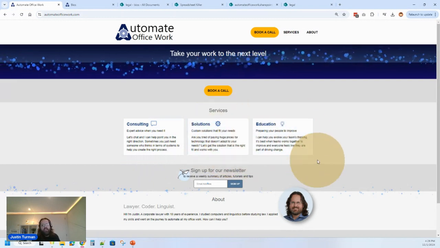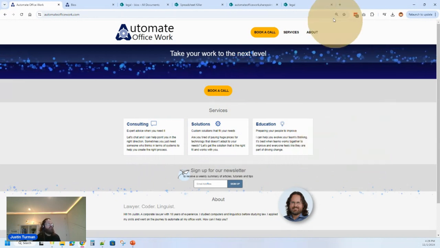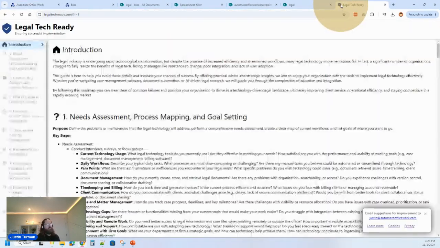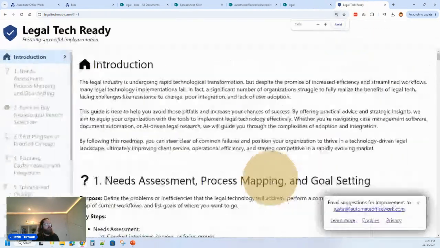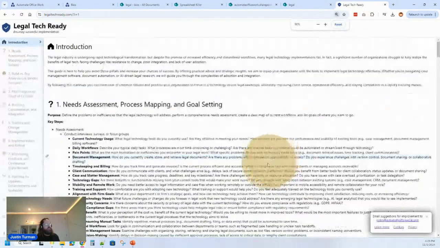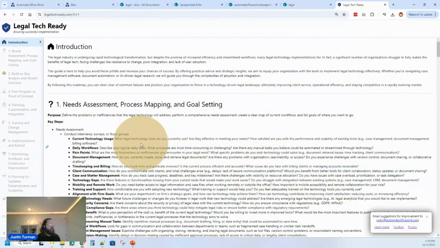I also have a resource at legaltechready.com. It is a free resource that goes through all of the different things that you need to keep in mind when you are implementing legal technology. Because legal technology, unfortunately, has a reputation. 70 to 90% of legal tech implementations fail.